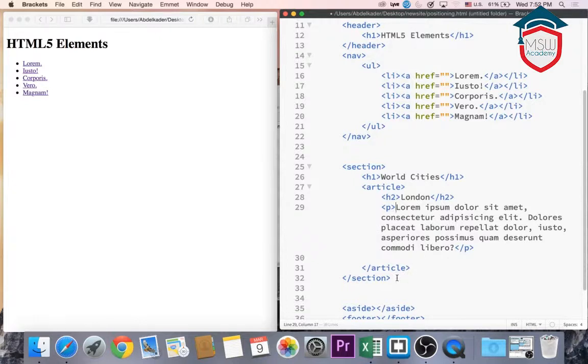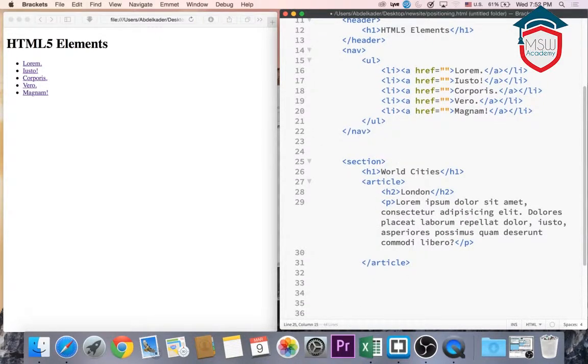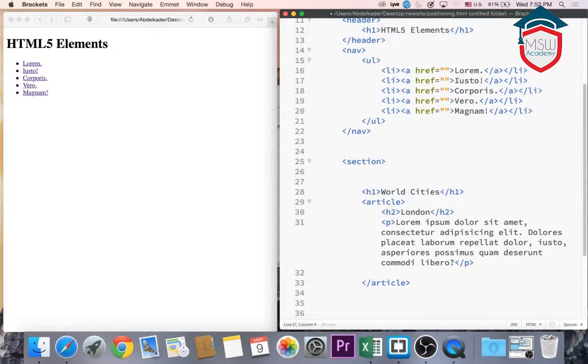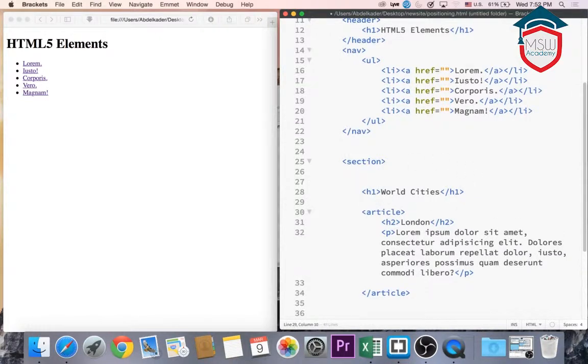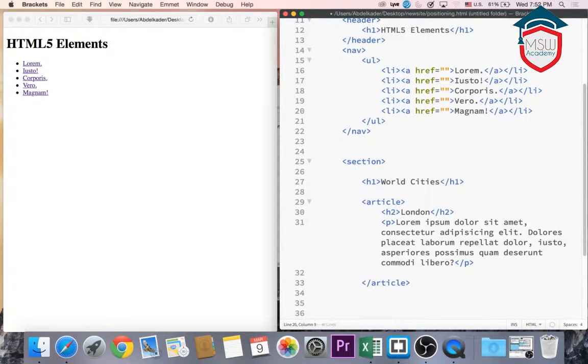You see, this is how it goes, because this article is by itself. It's separate, and this content is independent of any other things.